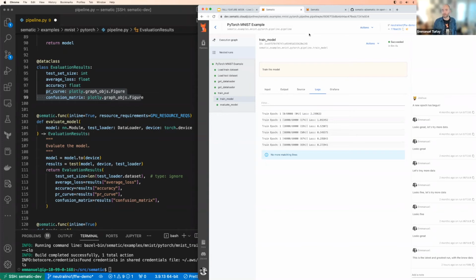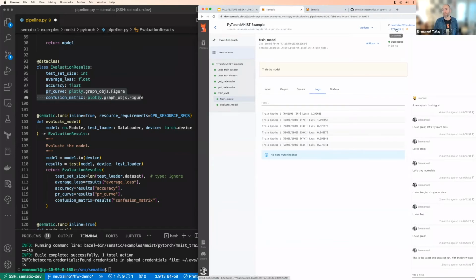Now, another feature that we shipped this week is our Git integration. As you can see here in the top right, you have this Git information that's been picked up at runtime. When you submit your pipeline, we extract the Git information from your local repo and we persist it so that you always know exactly what's running. And you can also click on those links to see exactly what code was running.